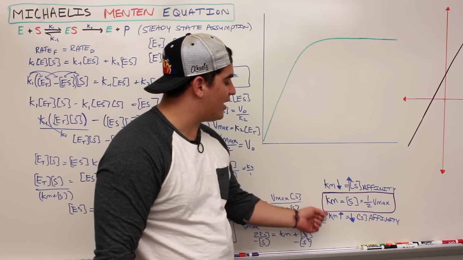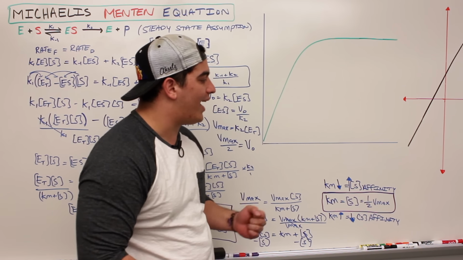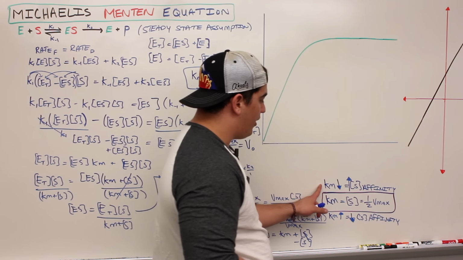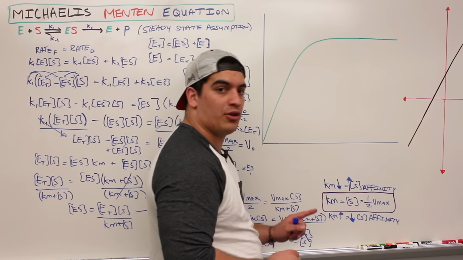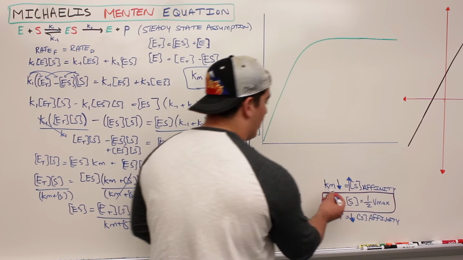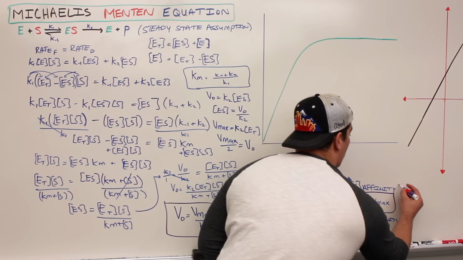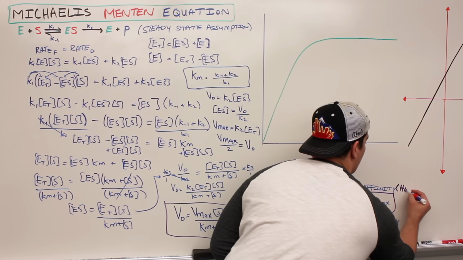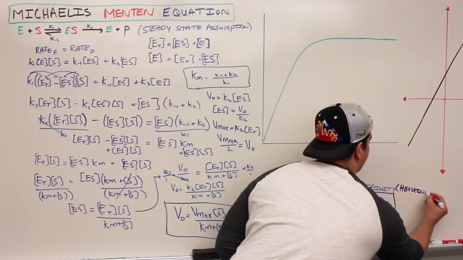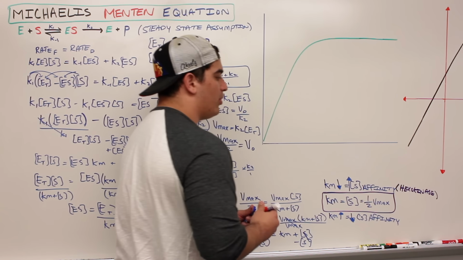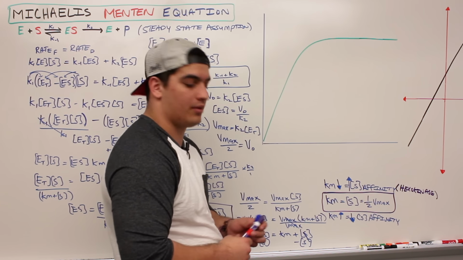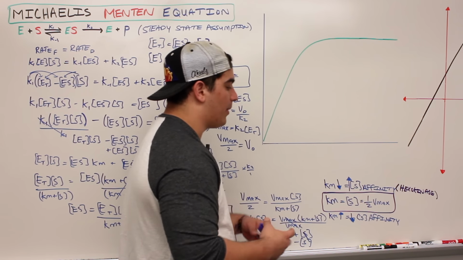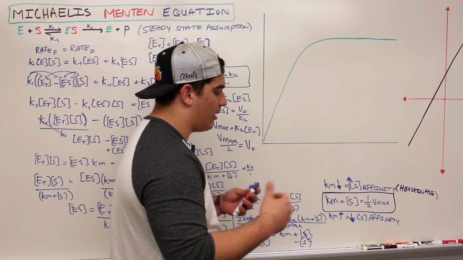This is a perfect physiological example of two isozymes, and I'm just going to mention them. There are two enzymes that perform the same function in the body and our cells. This one right here with a low Km, we can find this in our muscle cells. This enzyme is called hexokinase. And all it does is it puts a phosphate on the 6th carbon of glucose. There's another one that does the same function, but it has a high Km because it takes on more substrate, so it has less substrate affinity.